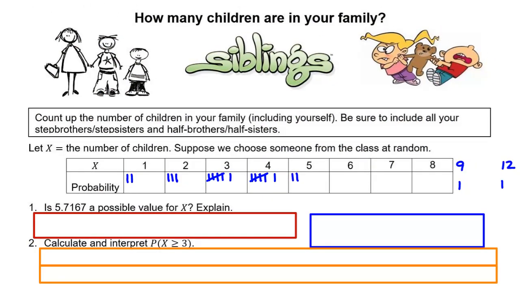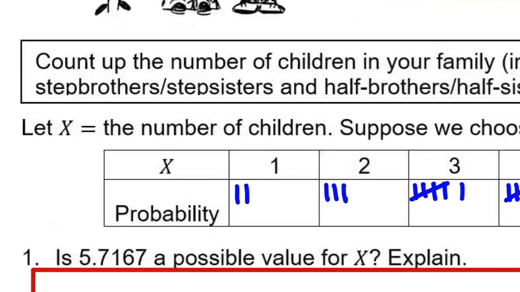So let's go through and write down our probabilities now. We've got 1, 2, 3, 4, 5, 6, 7, 8, 9, 10, 11, 12, 13, 14, 15, 16, 17, 18, 19, 20, 21 people in the room today. So what is the probability that we choose somebody from this class at random, and they have just 1 child in their family? 2 out of 21. We could write these as decimals, but I'm going to write them as fractions because that's way easier for what we're doing. That way I don't have to worry about any rounding.